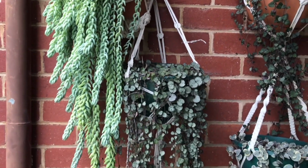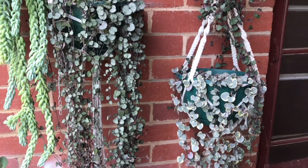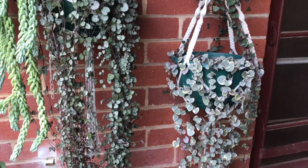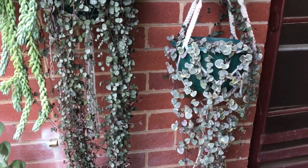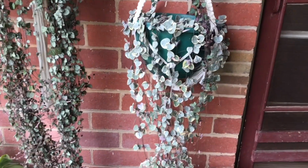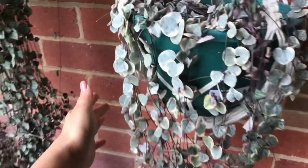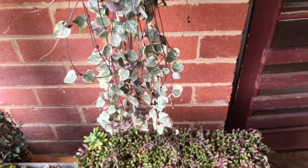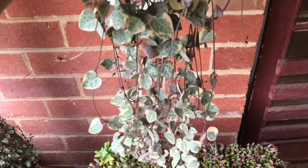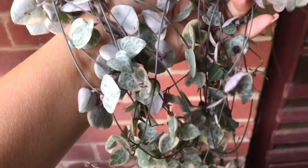And the string of hearts, I got this one last year during Valentine's Day. So my husband actually gifted this to me on Valentine's Day. So it's 1 year old now, and this one is actually getting very long. Look at that. It's long, it's up to the bottom, and look how beautiful the leaves are. I love that one. Look, it's so nice.